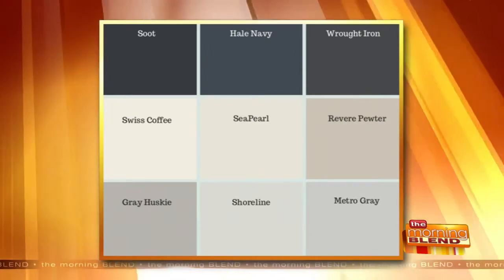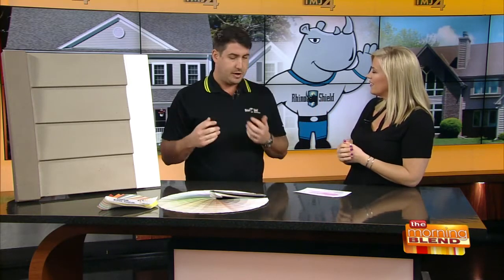Some of the grays are a little bit too cool. I actually love gray in a home, but adding a little bit of that beige to it does warm it up a teeny bit. We used to do a lot of brown — early 2000s it was always brown. I think grayge is going to be the new brown because it's more of a modern look, but it's also very neutral.